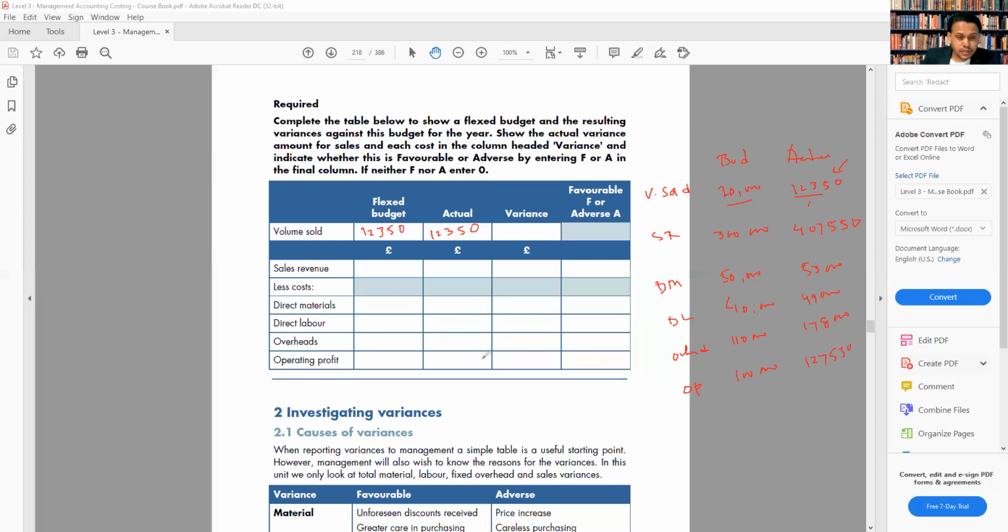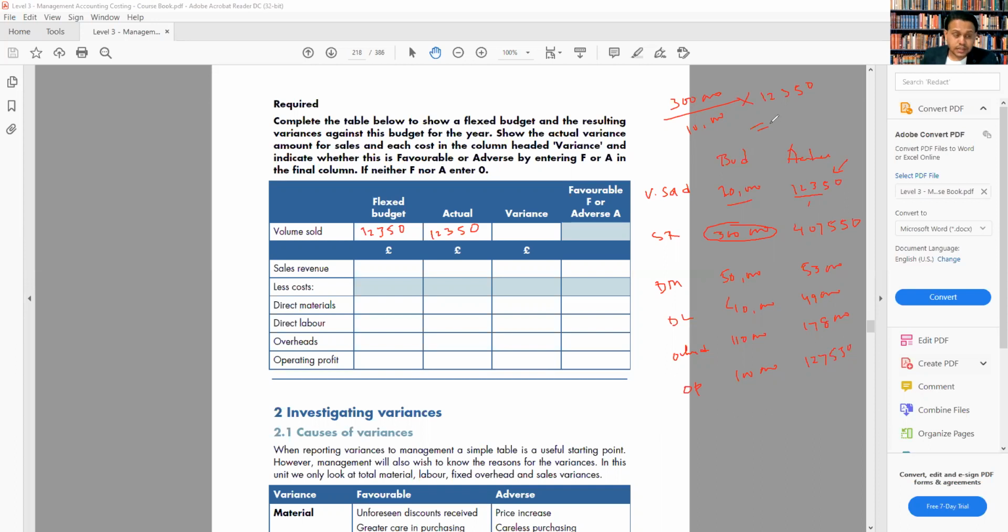So let's have a look. The first one, sales revenue. The sales revenue of 300,000 was planned for 10,000 units, isn't it? So how much sales revenue am I expecting based on 12,350 units? I divide 300,000 by 10,000 to get the revenue per unit, and multiply it by 12,350 to get the total revenue.